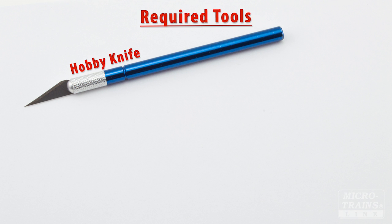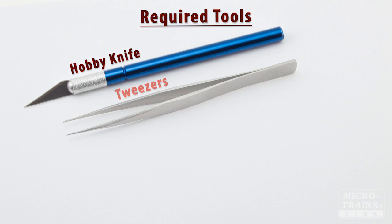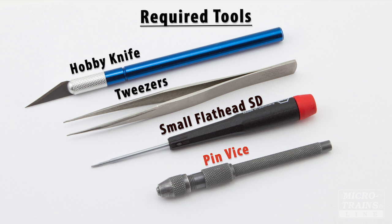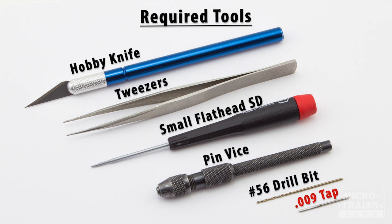Let's take a look at the required tools you'll need. First is a hobby knife with a good sharp blade, a pair of tweezers, a small flathead screwdriver, a pin vise, a number 56 drill bit, and a 0.90 tap.